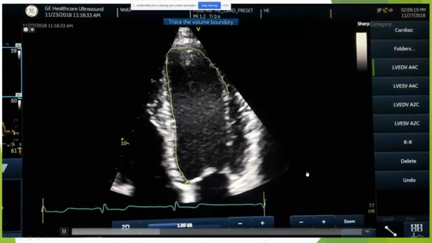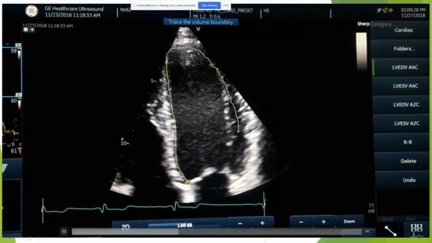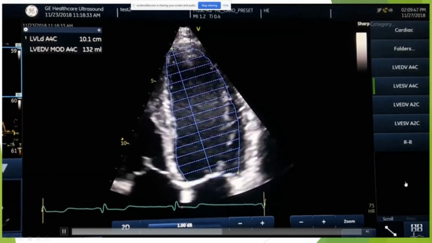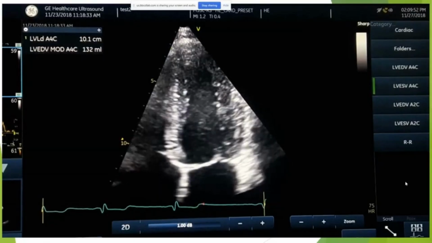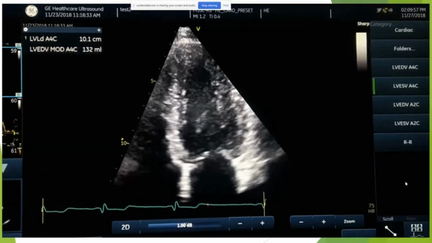The wall thickness of this part compared to the other part. Like here I am going to cut the papillary muscle, and then notice the papillary muscle is included in the chamber. He's looking at the compacted myocardium. And then I finish it in the lateral hinge, annulus to annulus. Then it's going to connect, and this will be the length that's automatically received once they're connected. Then in the same part, that's for end diastole. He's now going to do end systole, which almost corresponds with the end of the T wave on the EKG, one frame before opening.